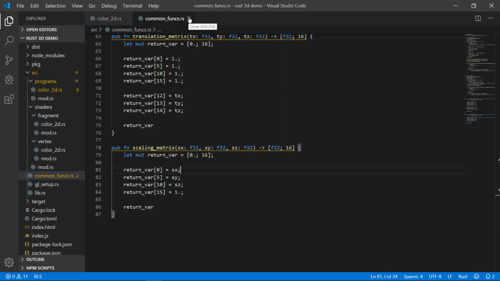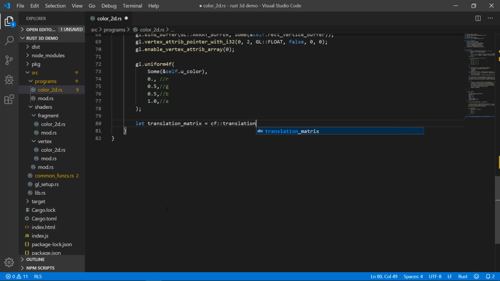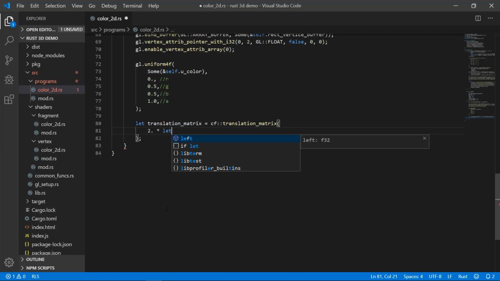Back in our 2D program, we can now call our translation function to get that ready. We're scaling our dimensions to be between -1 and +1, which is the only coordinates WebGL understands. Since it goes from -1 to +1, the actual range in the x-axis is a size of 2. So that's where our 2 comes from. We divide the left by the canvas width so we can get a percentage of how far over it is, and then subtract 1 to adjust for the fact that it starts from -1, not 0. We do something similar for y.